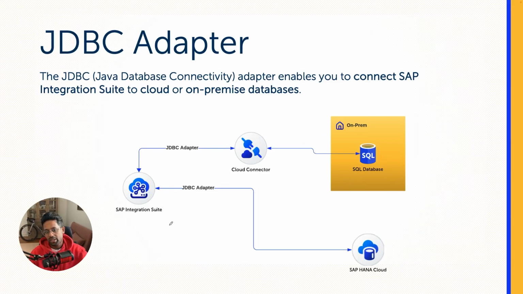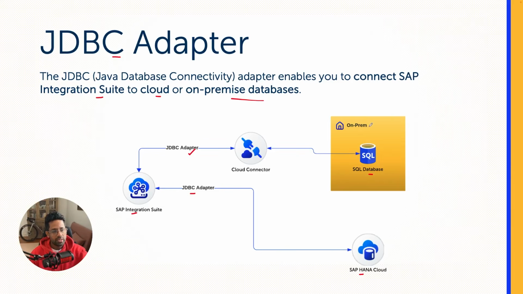So today's topic is on JDBC adapter in SAP Integration Suite. JDBC adapter enables you to connect SAP Integration Suite to either cloud or on-premise databases. So if you want to build an interface from SAP Integration Suite and connect to either an on-premise SQL database or a cloud database server, you can use the JDBC adapter.